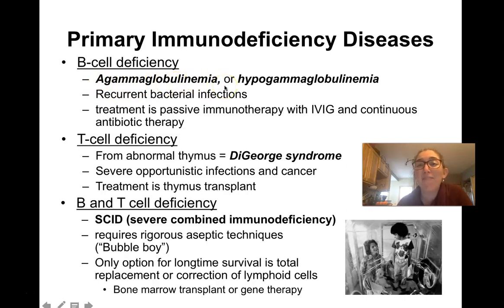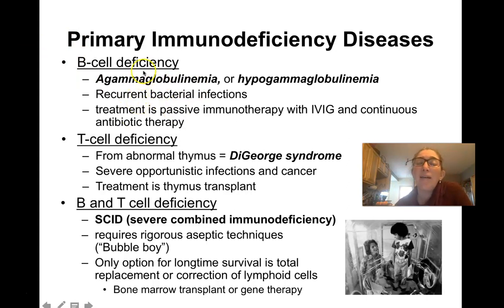It says people who don't have B cells can't make antibodies. Any of them really, but it's called agammaglobulinemia. And so people who can't make antibodies, they have a really hard time fighting off bacterial infections because antibodies are sort of the main line of defense for bacterial infections. We don't use a lot of cell-mediated immunity for bacteria. We use a lot of cell-mediated immunity for viral infections, so the T cells can still take care of viruses, but we don't have antibodies to kill those bacteria.